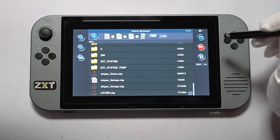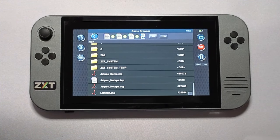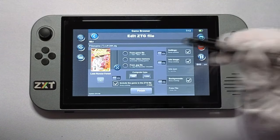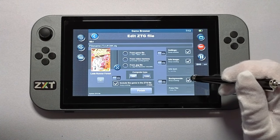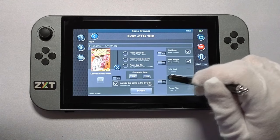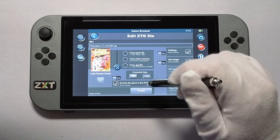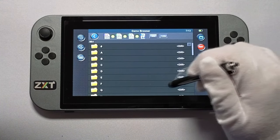So if we click on here, this is our Load Runner game. The ZTG file you can now edit. So we are going to hold this down and choose edit, and you've got all these options that you may remember from before, but now you've got backgrounds. So if I turn off backgrounds for keep existing, and we have them external, and we just say finish here for the moment, we say okay.